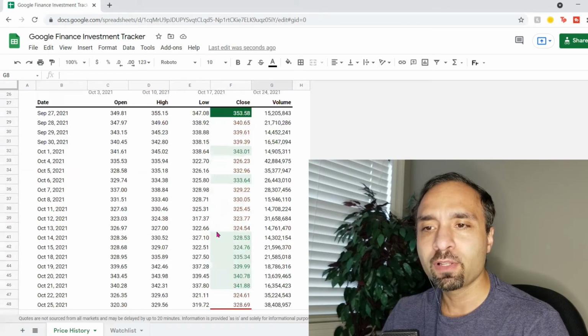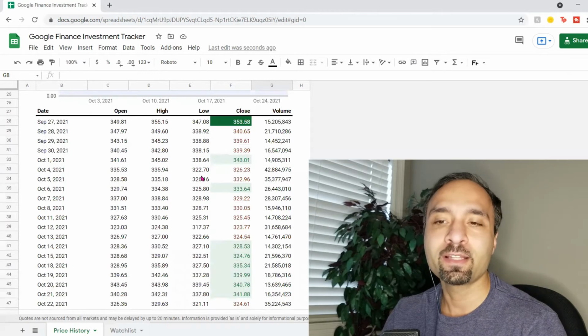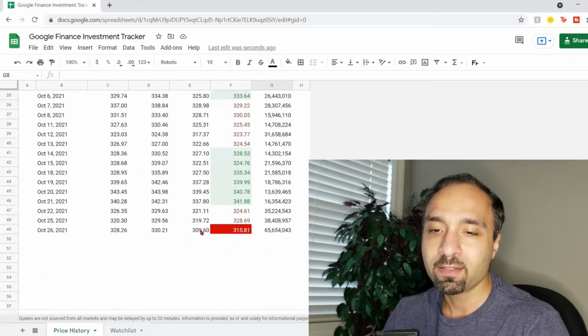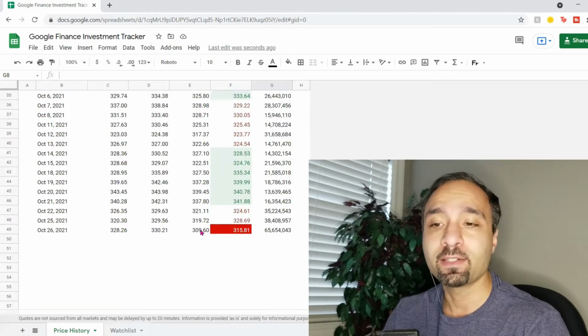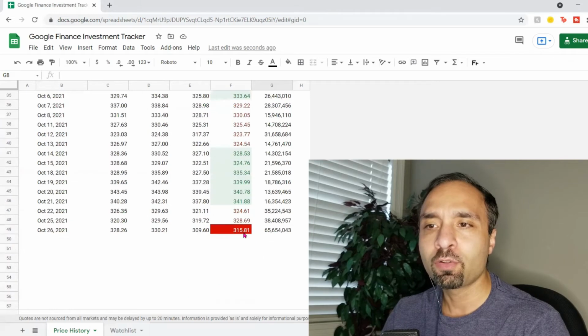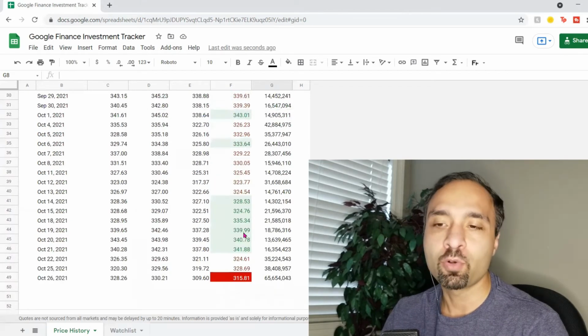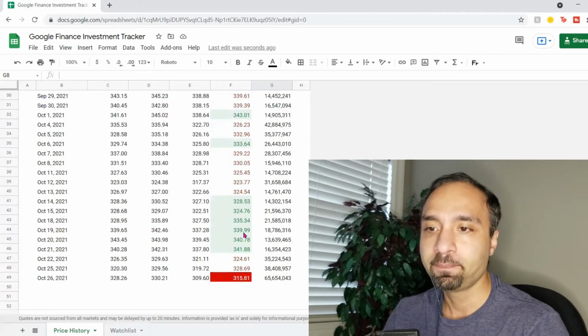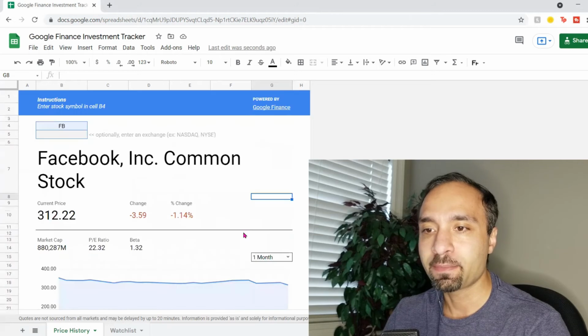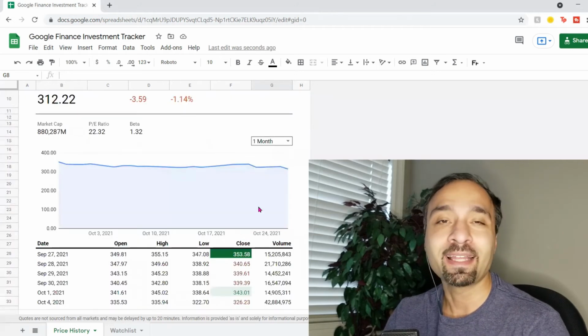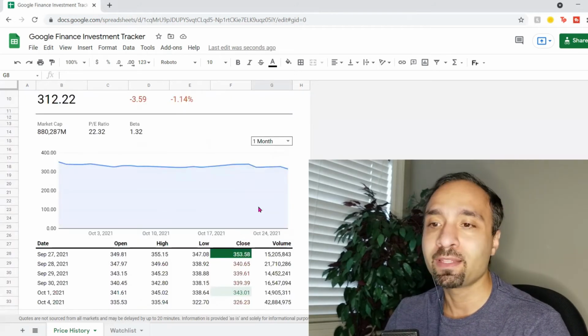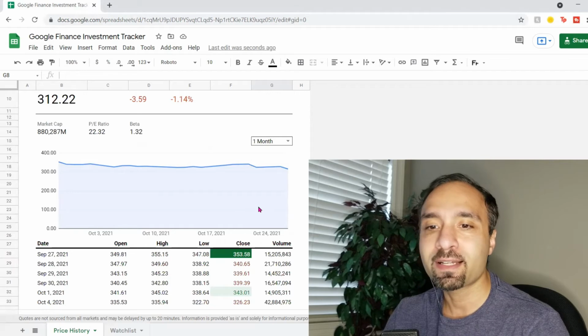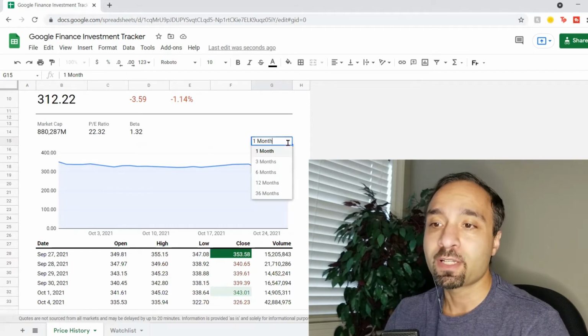It doesn't show you the lowest price in terms of the intraday trading. For example, today the stock actually at one point hit $309.60, but it's showing you the lowest price in terms of the closing price for the stock on a trading day. Just keep that in mind as some background. That could maybe mean that, if you're interested in this stock, this is the lowest price that the stock has had in the past month. So maybe it's something that you could consider.